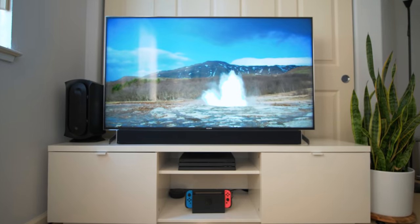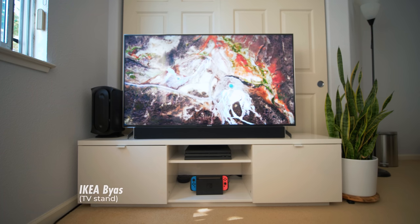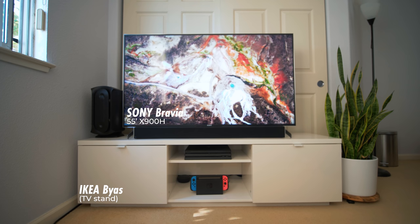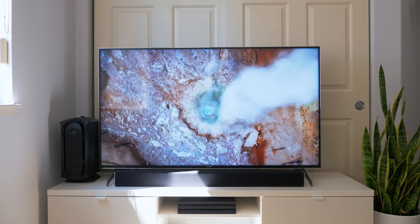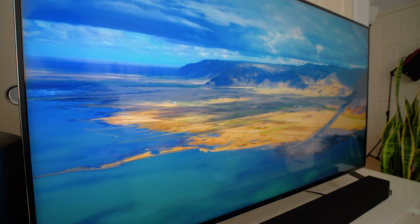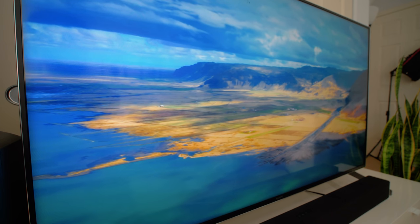The first thing I want to go over is my TV setup, and yes it is in front of the closet. The thing about that closet is that it's filled with a lot of old storage I'll probably never use, so I was okay with having it act as a wall — otherwise there wouldn't be any room for the TV. The TV stand is from IKEA, and the TV is a 55-inch Sony X900H, a 2020 model in their mid-tier line of LED TVs. It looks amazing — nice colors, deep blacks, really bright picture. The built-in Chromecast and Alexa voice control is like the cherry on top.